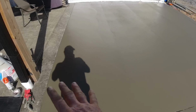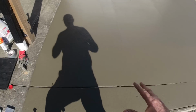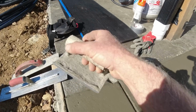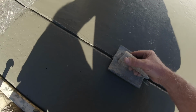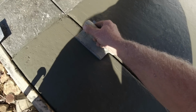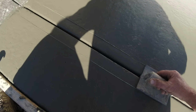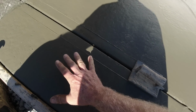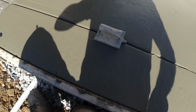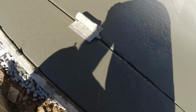So we're just going around the edges, troweling everything, smoothing. Now I got to re-roll it. We're cutting in our border. We do this in the same pour. That way it stays together real nice. In a year, if we pour this separate, it'll sink or it'll raise. So we're all tied together, rebar as well as concrete.